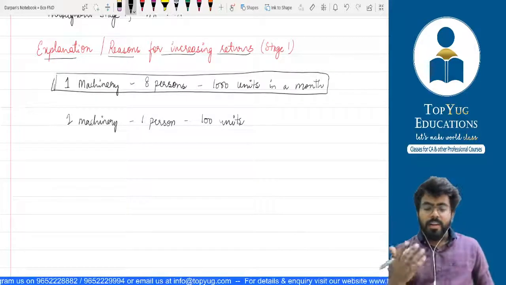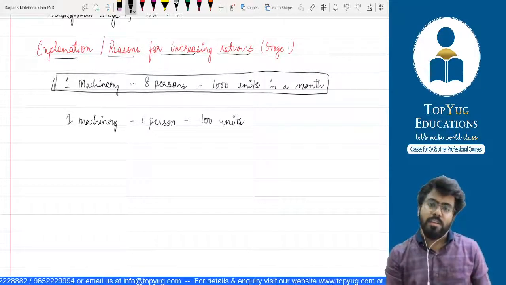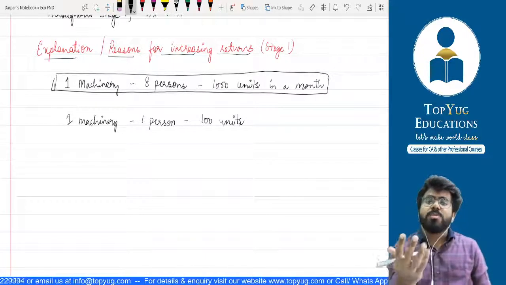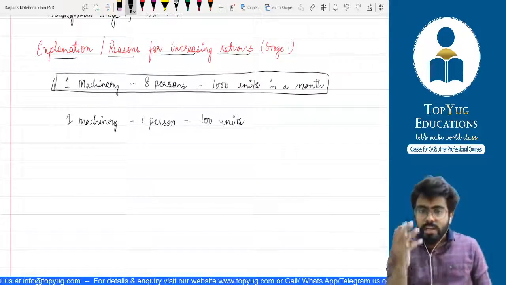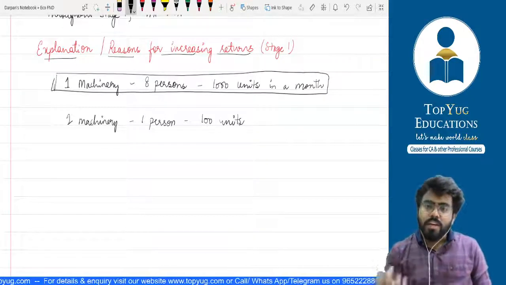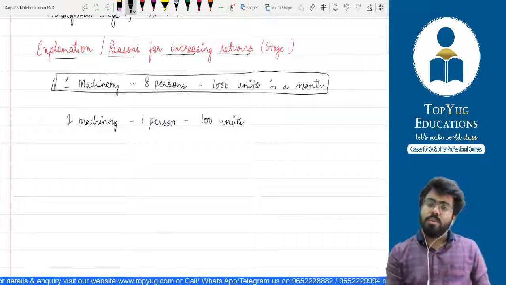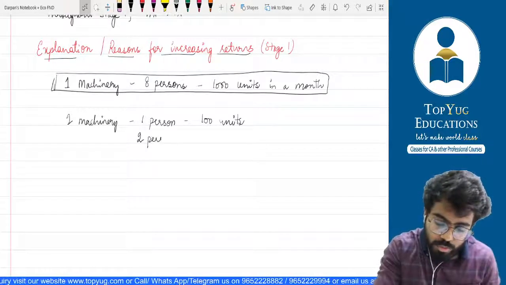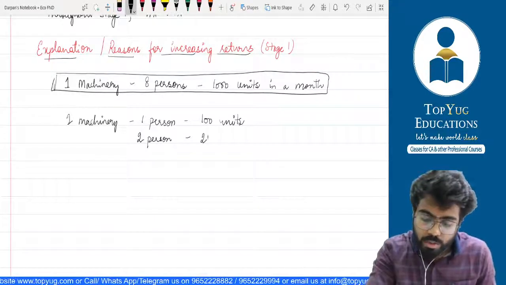Right now what is happening? Right now is your machinery fully utilized? No, it is underutilized. When will full utilization of machinery happen? जब आप वो machinery से 1000 units produce कर पाओगे, that is when you are fully utilizing that machinery. Right now, are you fully utilizing that machinery? No, full utilization is not happening. Correct? It is being underutilized. Only 100 units are being produced. So you saw this underutilization and you thought, let's employ one more person. Okay? So you employed one more person. So two persons together, let's say, are producing about 210 units.